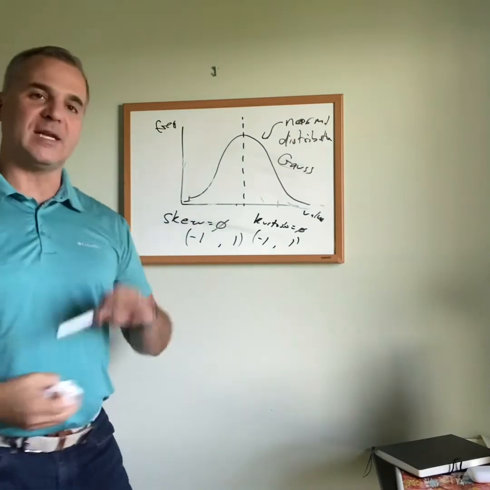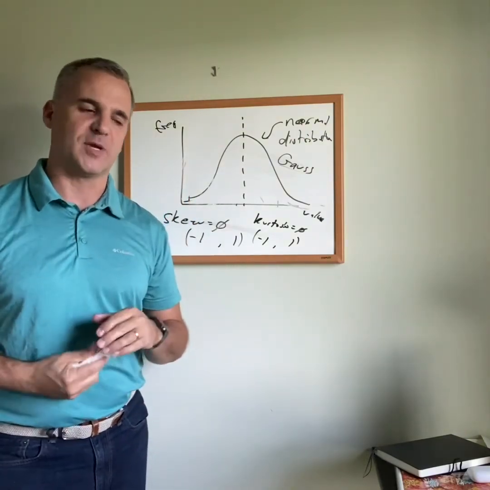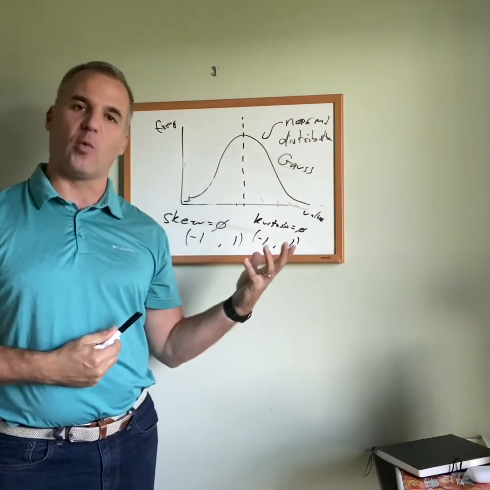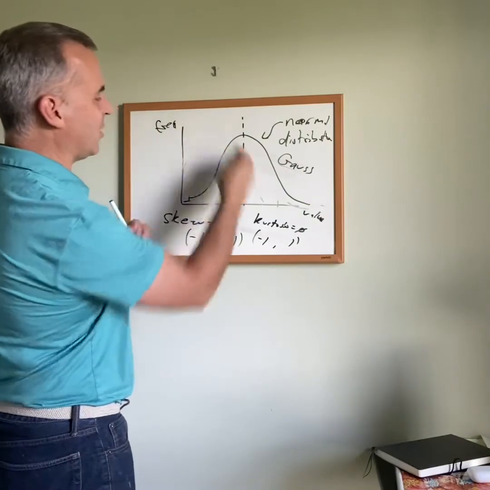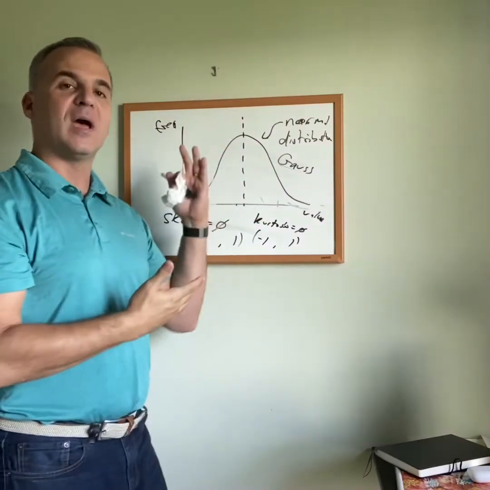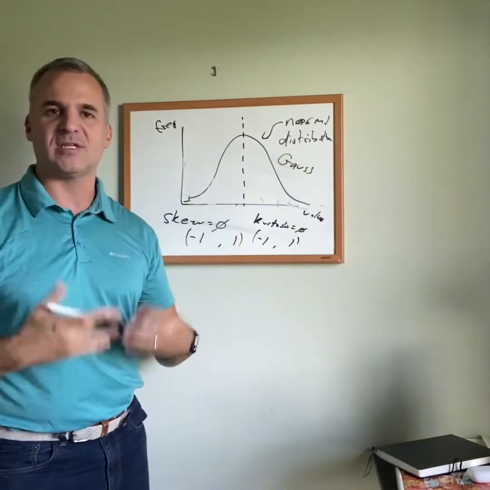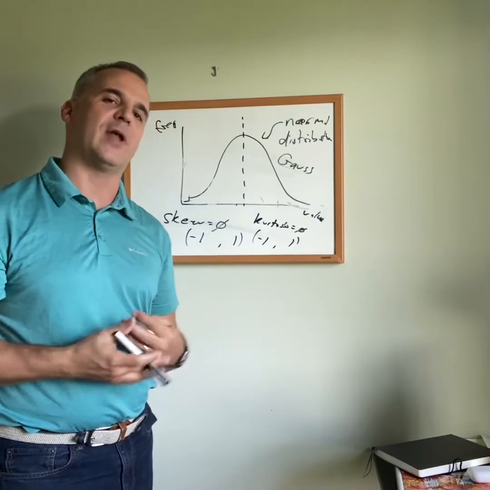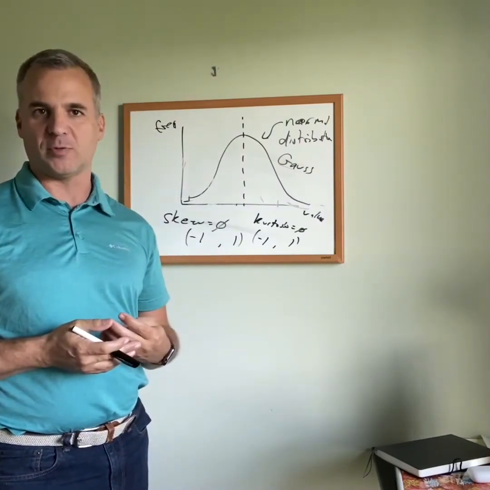Now, I'm not going to get into it because it's kind of beyond the scope of this course. If you take a more advanced statistics course, we could talk about it, but you can actually transform the data if the shape doesn't work out right. Something that is very skewed can be transformed arithmetically into a more normal distribution. There are some disadvantages to that. It has some impact on how we interpret the results, but it allows us to use our normal distribution.